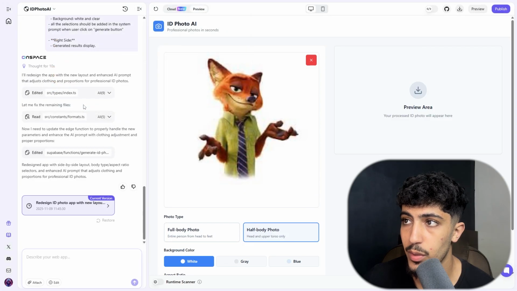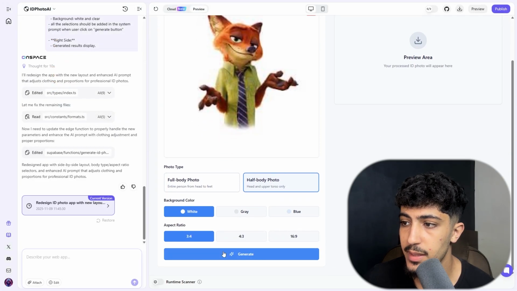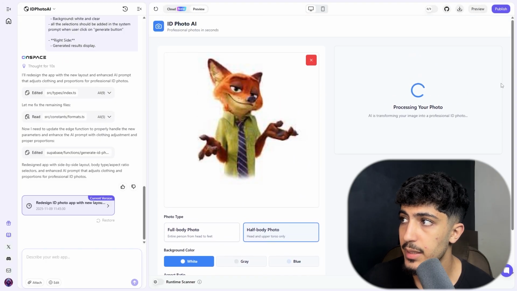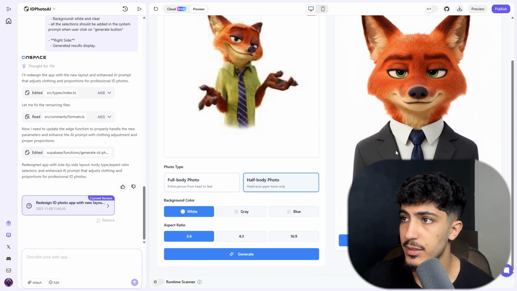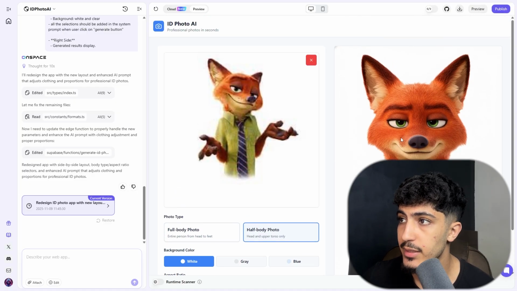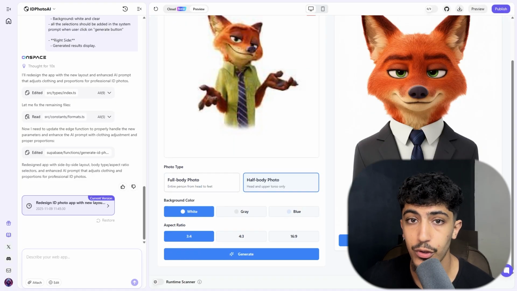We choose this one for example, and we will see the final result. We click on generate, then the result should preview here, and as we can see here, we have our final result. Here we have an enhanced quality, and that's perfect. It's the same person, and the photo also follows the ID proportions.